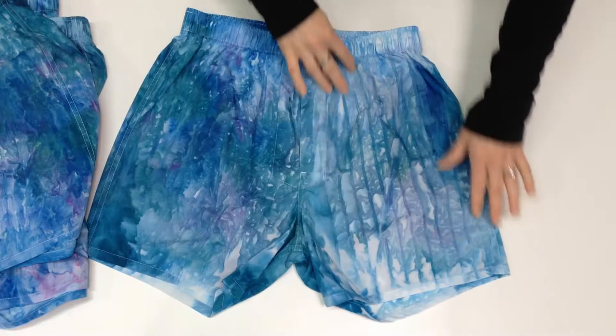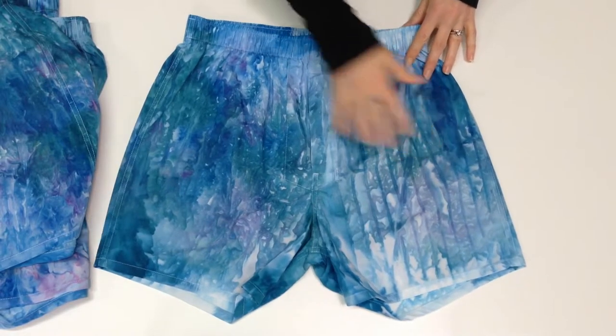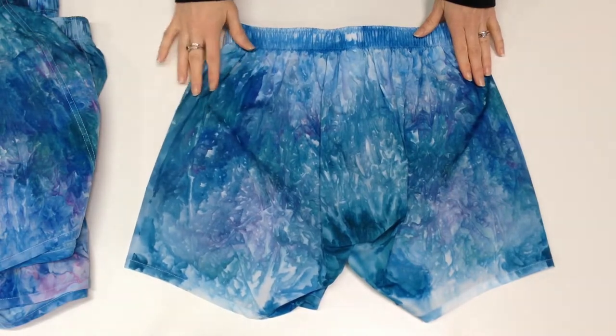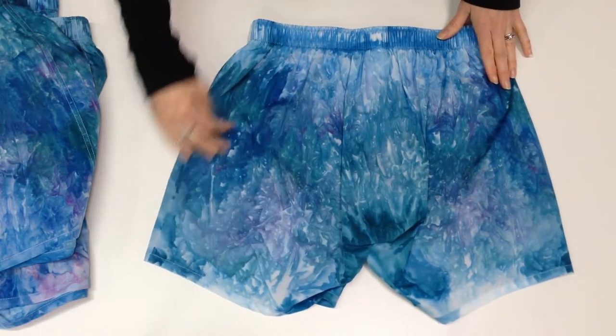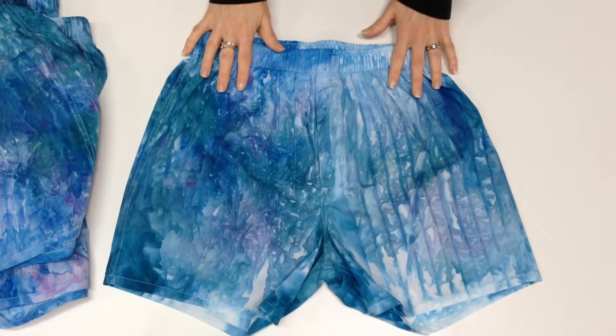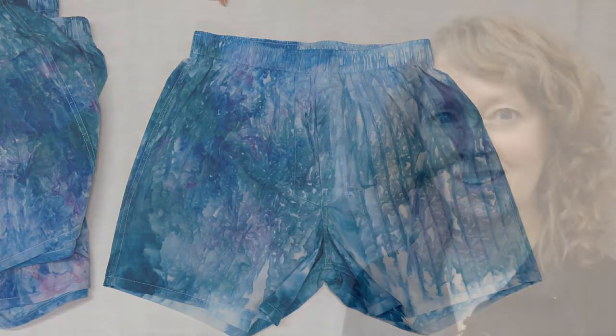So it has a little bit of lines along one side in the front there. Pretty plain on the back. Don't see too much of the lines on there. And there we go. Ready for a party in your pants.